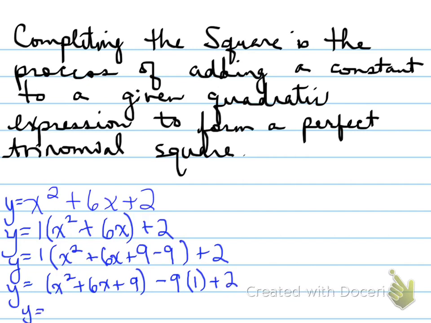And then finally, we need to complete the square. That is, we need to find the perfect square for this. So if we were to factor this, we'd ask, what two numbers multiply to give you positive 9 and add to give you 6? Well, that's going to be 3 and 3. So it's going to be (x plus 3)(x plus 3). Well, that would just mean that it's (x plus 3) all squared. How do you know what number is going to be here, folks? Well, it will always be the 6x number divided by 2. It will always be that number right in here. And finally, we have the negative 9 and the plus 2, that gives us negative 7.